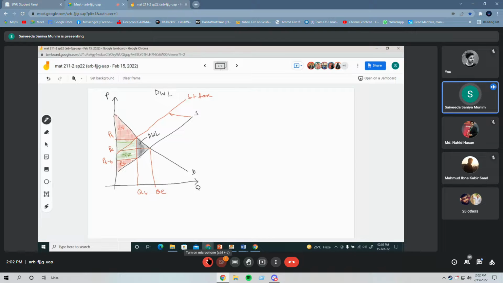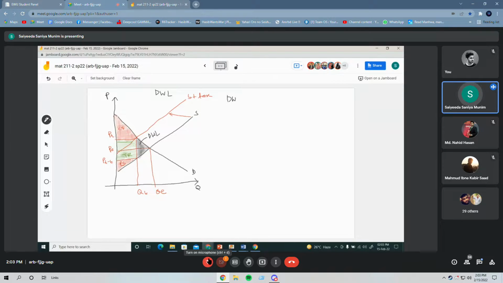If they find that the deadweight loss is least compared to other policies, they will announce that policy and introduce it to the consumers. So any policy with a higher deadweight loss will not be adopted or approved. That's why deadweight loss is very important for the policymaker. There are statistical methods of calculating these policies. Mathematically, this is what it looks like, but there are other methods of calculating deadweight loss. So the smaller the deadweight loss, the better for society.